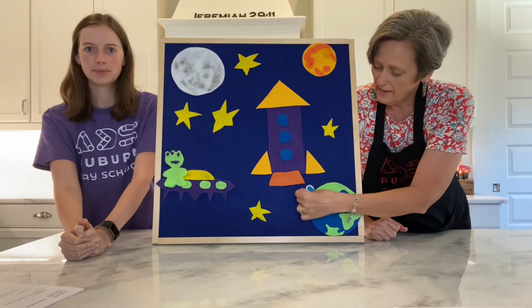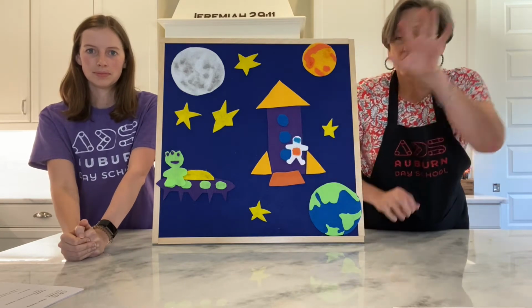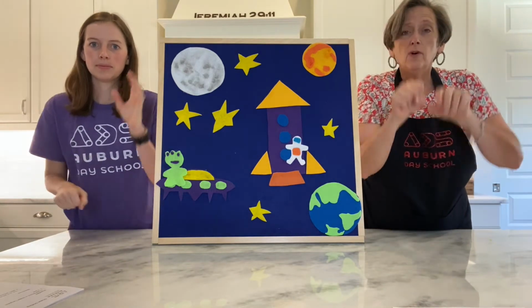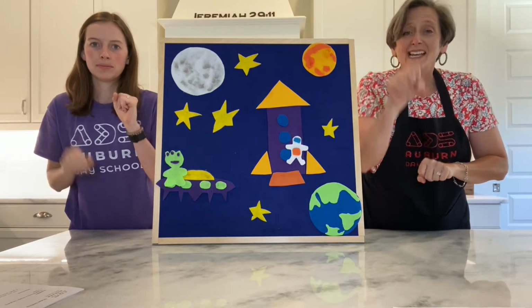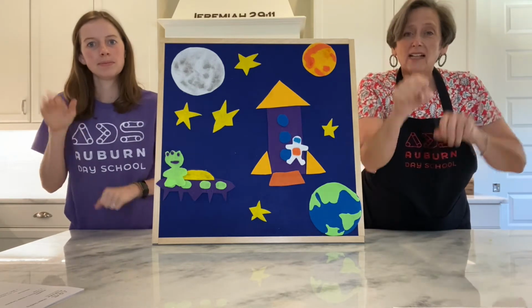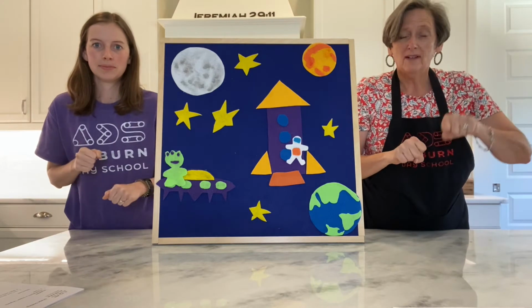He can't just pop in. He has to climb, climb, climb. So this is climbing. Climb aboard my rocket ship. It goes, if you want to take a trip, climb aboard my rocket ship. I think you've got it.